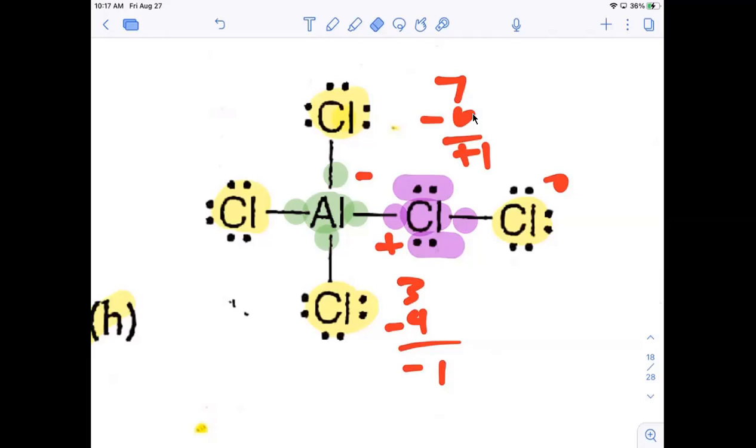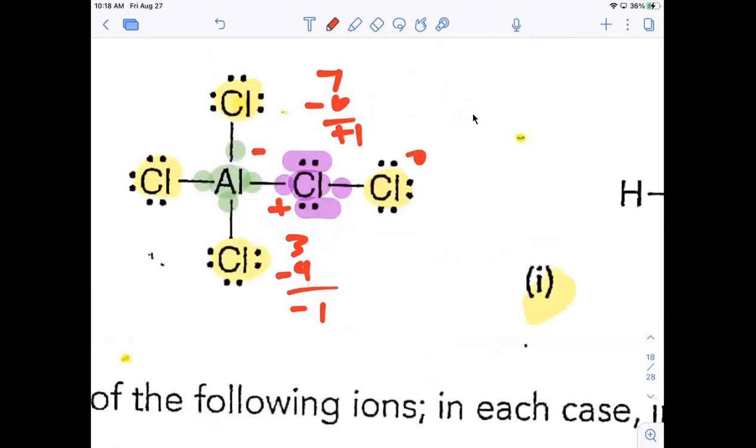All right. What's the overall charge on this molecule? If everything is 0, except for that 1 chlorine, which is +1, and the aluminum, which is -1, what's the overall charge? 0. 0. Because the chlorine and the aluminum are going to negate one another, right? That's important because when we start talking about resonance, the overall charge matters. Like it has to stay consistent throughout the process of resonance. So I'm just throwing that at you now, so you'll have it in your back pocket when we see it again. So I'm gonna write that right here.